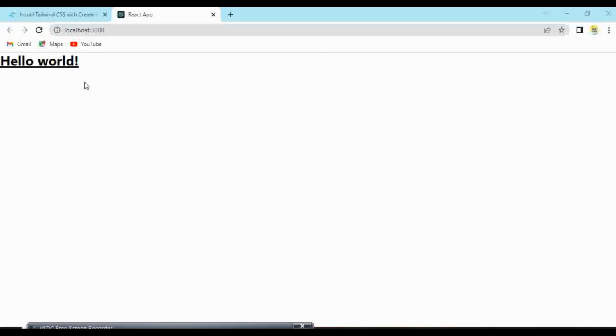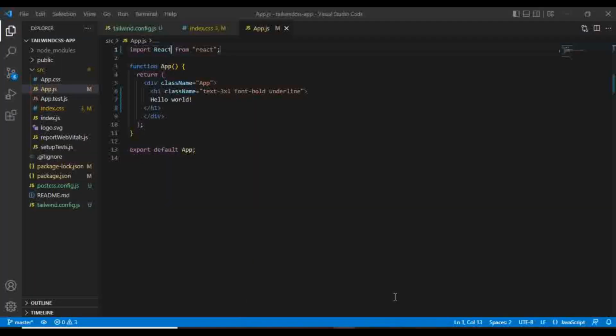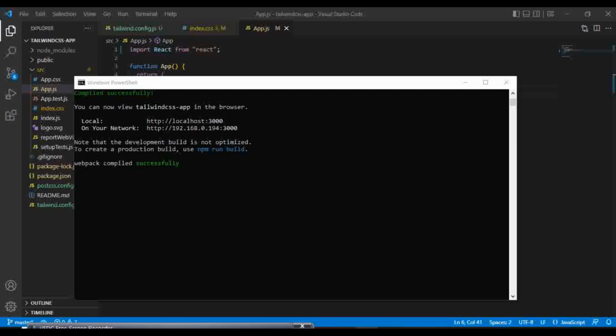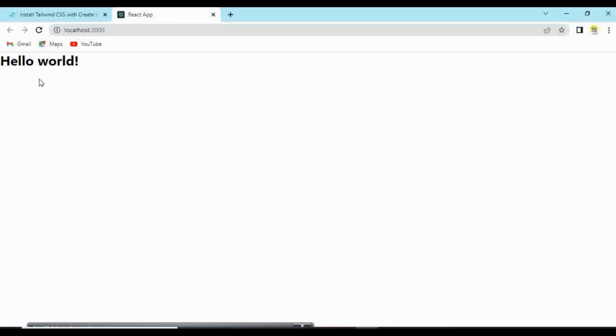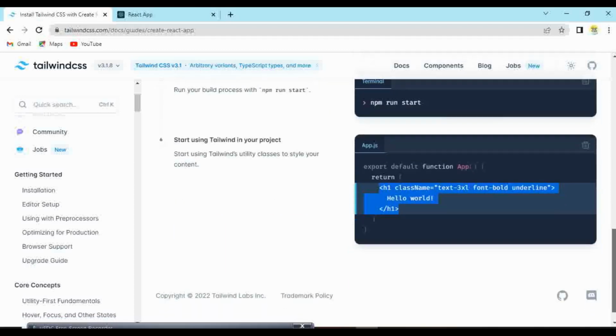Now you can see, we have given the text as hello world, and then the text should be of 3XL and the font should be bold and underline. Now if I remove this underline, the underline has gone. So in this way the installation process is completed, like how to install Tailwind CSS in a React app.